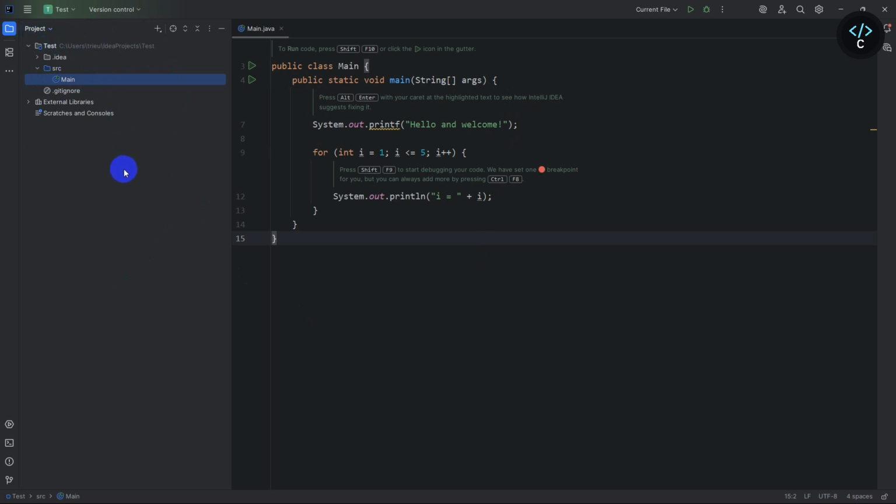This one on the left, that's the structure of the project. This is where the source code files, resources used in the project, and the project's libraries and modules are stored. Later on, as your project gets bigger, the project structure will become more complex.